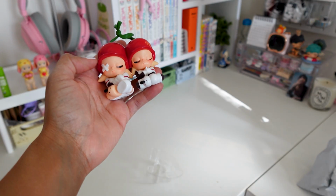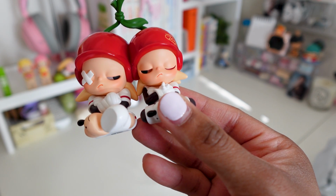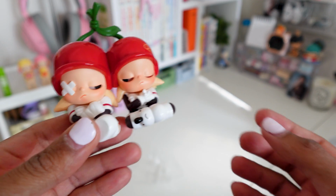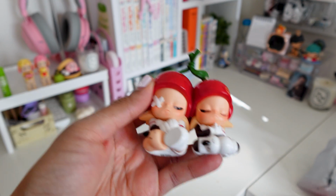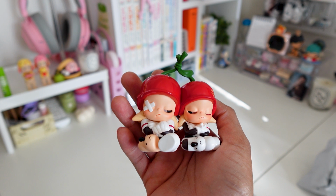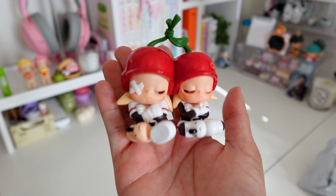Oh my god, wait. This is so cute. Okay, so I didn't realize it's a baseball theme. I thought they were, I mean, they are cherries. It's shaped in a cherry format. But this is so cool. Y'all, I manifested that. What? Oh my god. Are the blind box gods on my side? I did not have a bad pull, not gonna lie. They're so cute. Oh my god.